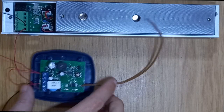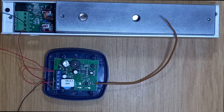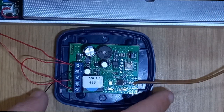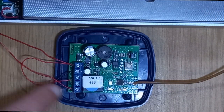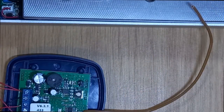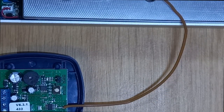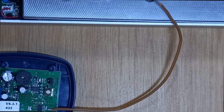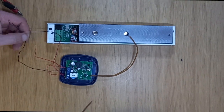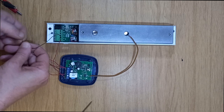You can see over there — I've got my 12 volts running into my receiver, a 12-volt bridge with my common. Let me get a closer image of that. My NC out from the receiver is running to my mag lock. Now I'm going to join the negatives — here's my negative for my receiver and my negative for my mag lock — I'm just going to join these two together.